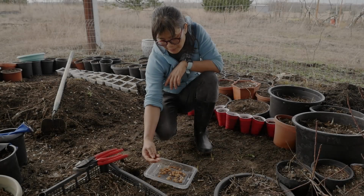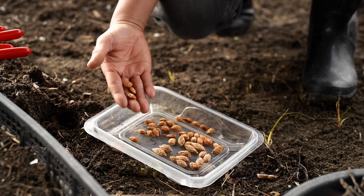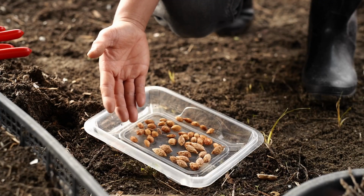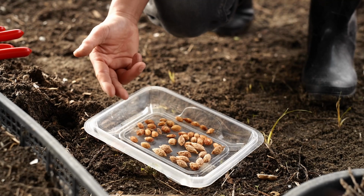I had some plums from some friends. I don't know what kind of plum this is. I like the taste of the plum, so I saved the seed. And she grew the plum herself, so I know it's going to grow well.